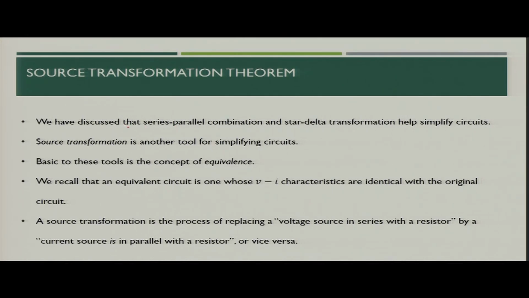When we discussed the series parallel combination of the circuit in the previous lectures, and we also discussed the star delta transformation, we came to know that with the help of these two techniques we can solve the circuit very easily. In case of series parallel combination, we discussed that when the elements are in series or in parallel, how voltage division and current division works.